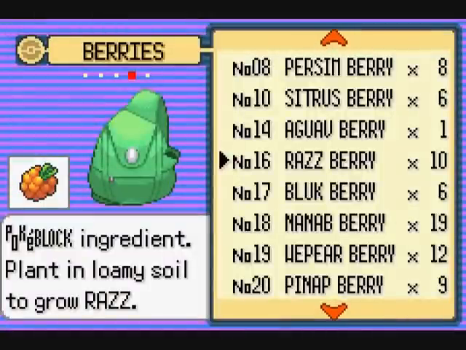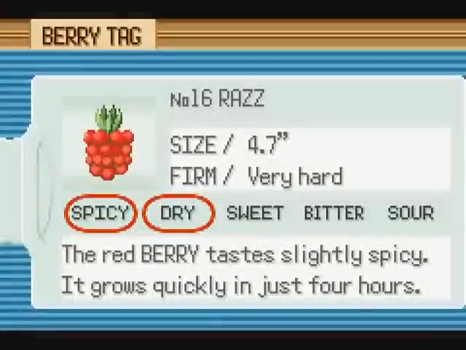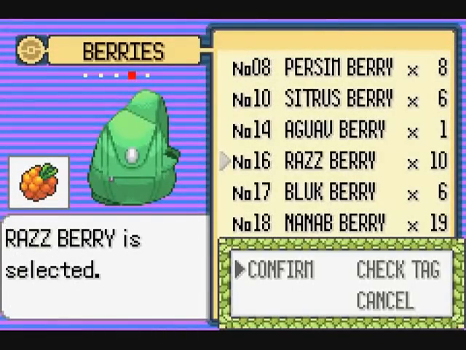To raise DJ Miko's coolness stat, I want to use raspberries and pineapple berries. I've got a good number of both. If you look at the tag for a berry, you can see what flavor it is, and the flavors correspond to the contest stats. Spicy is cool, dry is beauty, sweet is cute, bitter is smart, and sour is tough. So, let's put in a raspberry.